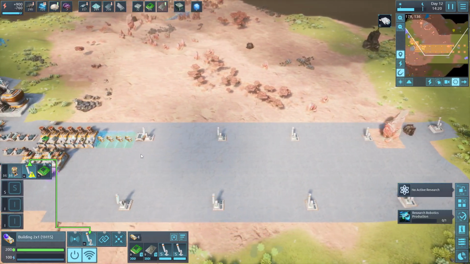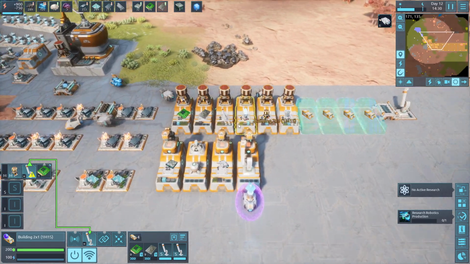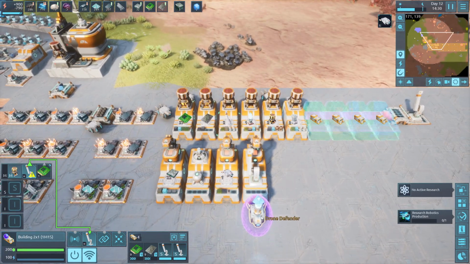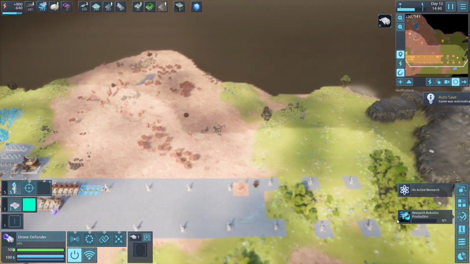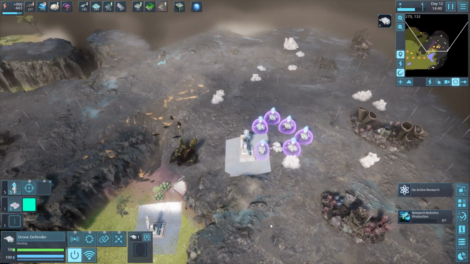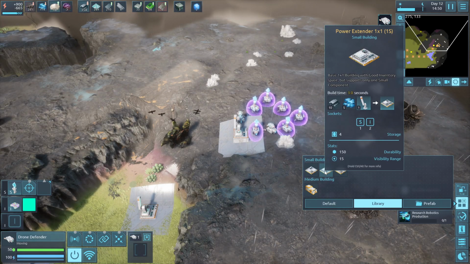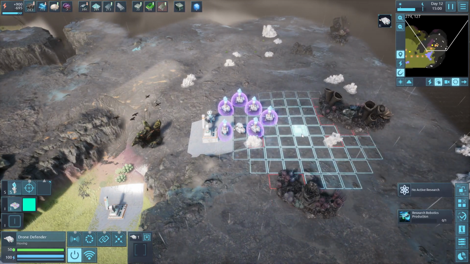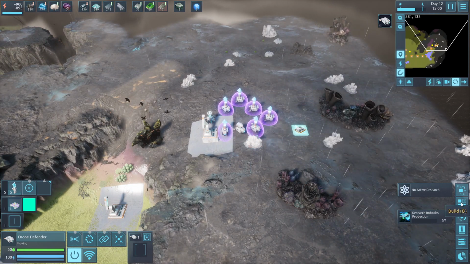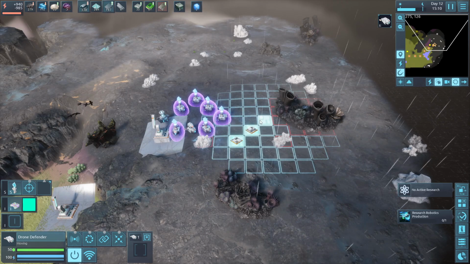what I was building. I've had an epiphany, and it's better for me to have this assembler always having two of these sitting around, or always building up to two of them, and making my life a little bit easier. The reason I do that is because if I go up here to these guys, and then I go back to this, I can go to my power extender here. Look, power extender. So we'll put a power extender out. And then I'm going to go here to the double defender, and I'm going to go beep, like this.